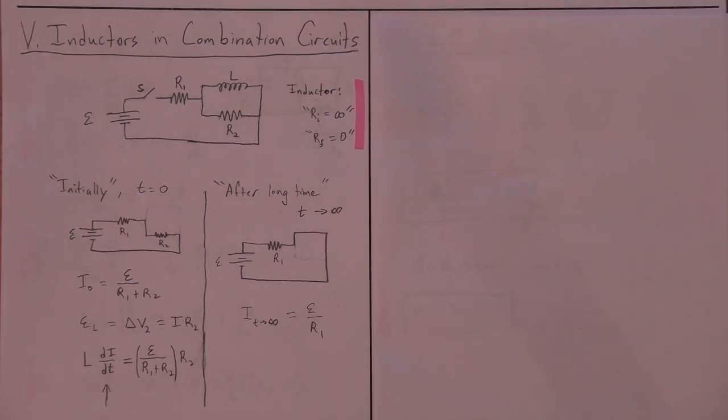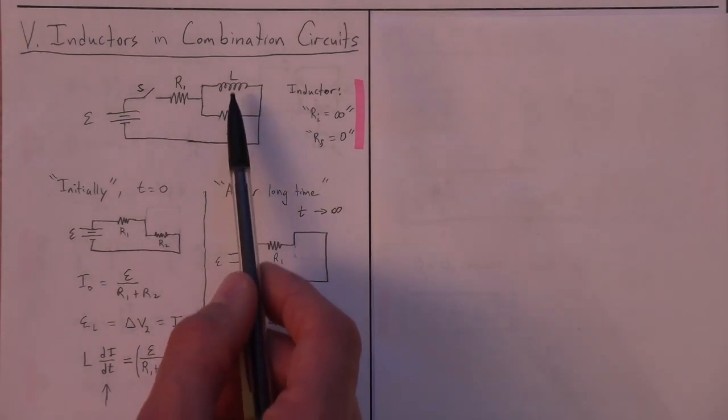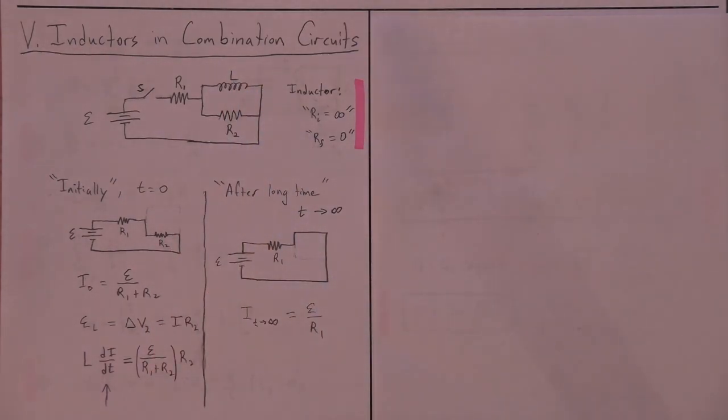I want to point out that the inductor voltage is the same as the voltage on resistor 2 because they're in parallel, right? Things in parallel share the same voltage. So that means that the voltage of the inductor in the beginning, you could find it from Ohm's law, IR. And the voltage of an inductor is L di/dt. I left off the minus sign because I'm just comparing the magnitude here. So this is equal to IR through resistor 2.